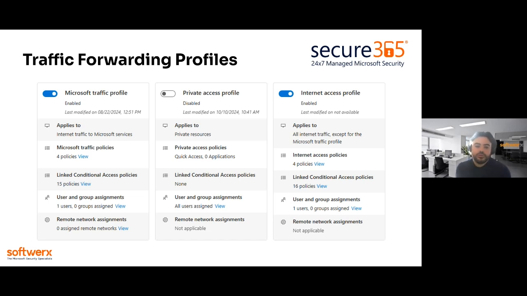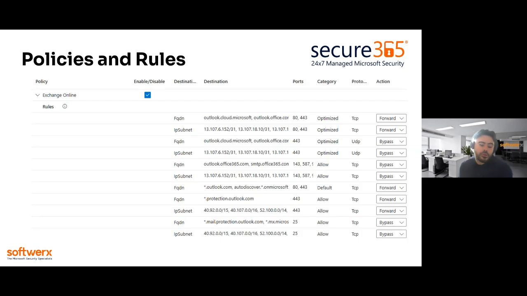So the reason why we've got two different Entra internet access profiles, you've got the Microsoft and you've got the internet. As I said before, we may want to handle this traffic differently. The Microsoft traffic, as you'll see here, is already predefined. So Exchange Online, SharePoint, common Office applications such as Word, Excel, your OneDrives, your PowerPoints, all of that's predefined. So you have your fully qualified domain names, you have your IP subnets and your ports there as well.